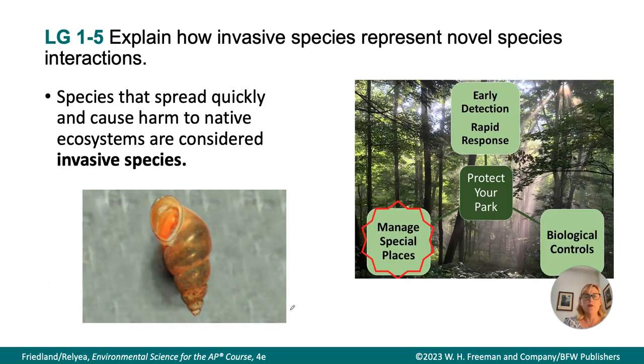We'll learn a lot more about that later. And so here's an example of a mussel. We'll learn about quagga and other mussels that invade the Great Lakes and other lakes, even locally, that are invasive. And so here's some things that they try and do at national parks to prevent invasive species. And invasive species don't have to just be animals, they can also be plants. All right, that ends 1.1.